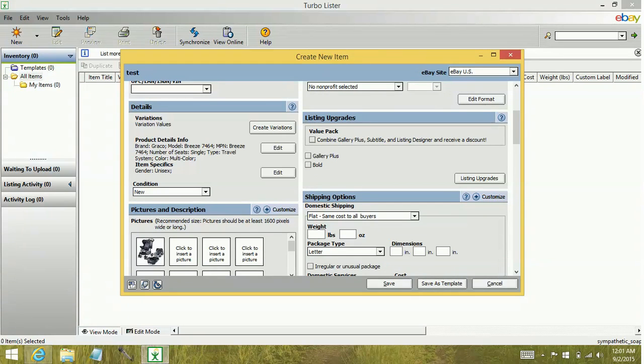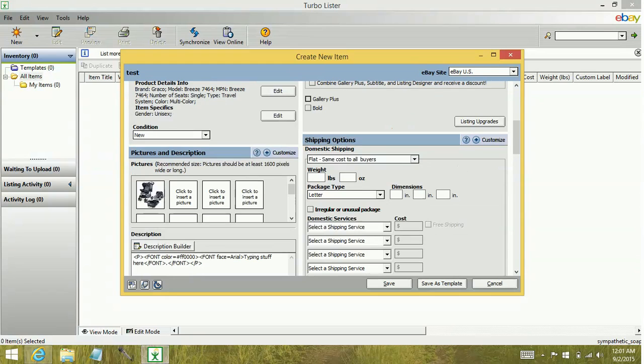But anyway, if you're listing in those categories, collectibles, pottery, glass arts, and you're unselecting this, but every time you come back in, the Gallery Plus is still selected, that's because you can't unselect Gallery Plus from those categories. It's automatically going to reselect itself. Every other category you list in, yeah, you can unselect, but with those particular categories, it's always going to be selected.